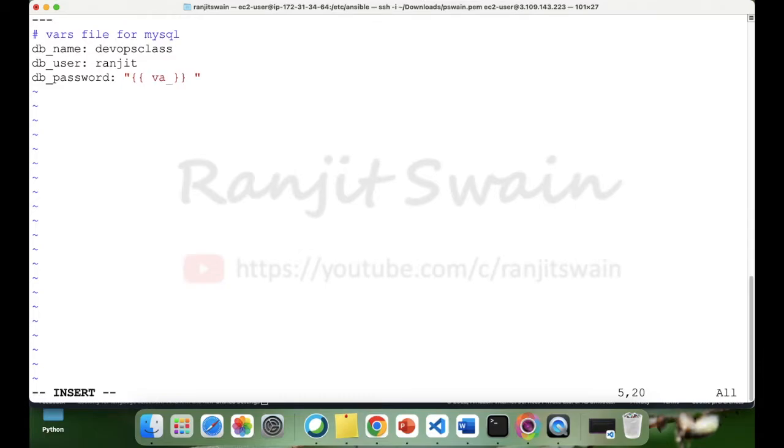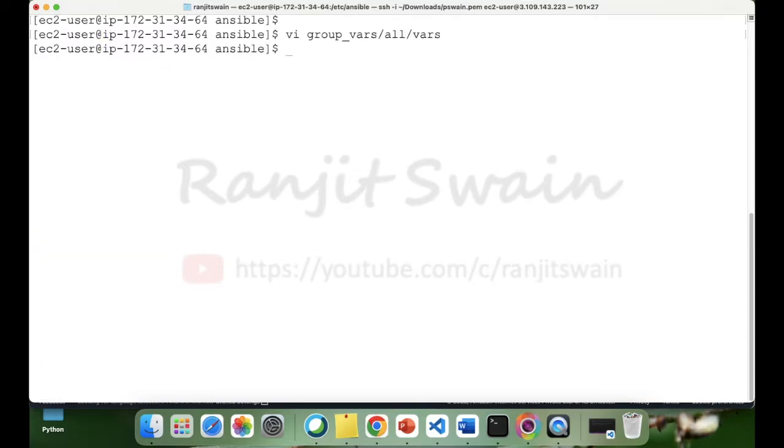So, vault_db_pass. This is the vault password we are giving here. Now the password is no more visible to our eyes. This variable is under the vault, and the values assigned to it will be called here. Now let me save this file.